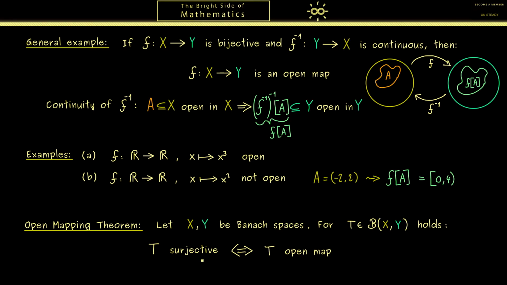It just tells you that surjectivity for a linear bounded operator between Banach spaces is a strong property, because it implies the openness. Indeed, the implication from right to left is not so surprising and easy to prove. The actual work one has to do is from the left to the right hand side. Therefore, the proof of the first implication is a good exercise for you, but for the other one, we need a whole other video. However, before we do that, I want to use the next video to show you an important consequence of the open mapping theorem.